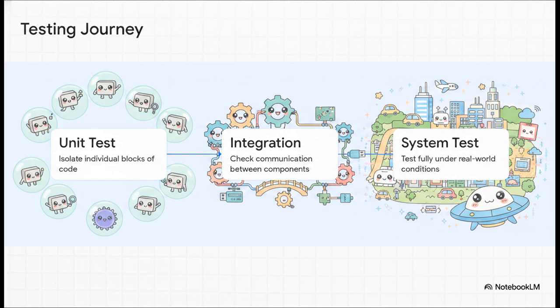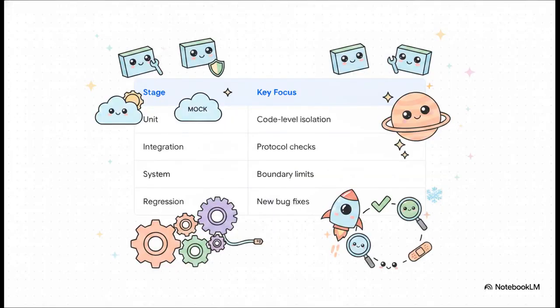The whole shebang. As you can imagine, as the scope widens at each phase, the testing tactics have to change too. During unit testing, engineers use techniques like mocking and stubbing to isolate functions and catch defects super early. Then, in integration testing, the focus really shifts over to data flow and point-to-point protocol checks between the hardware and the software. By the time we hit system testing, we're looking at end-to-end performance and testing those extreme boundary limits.